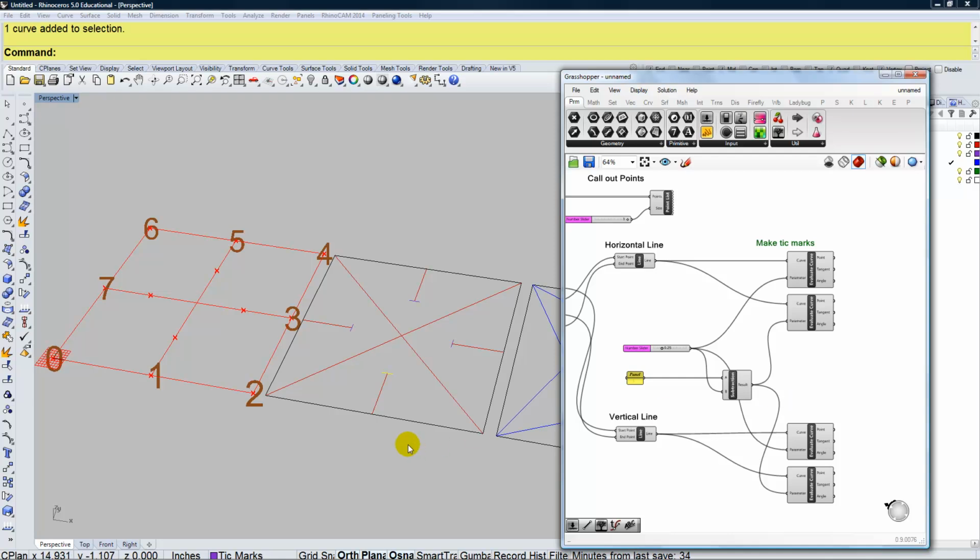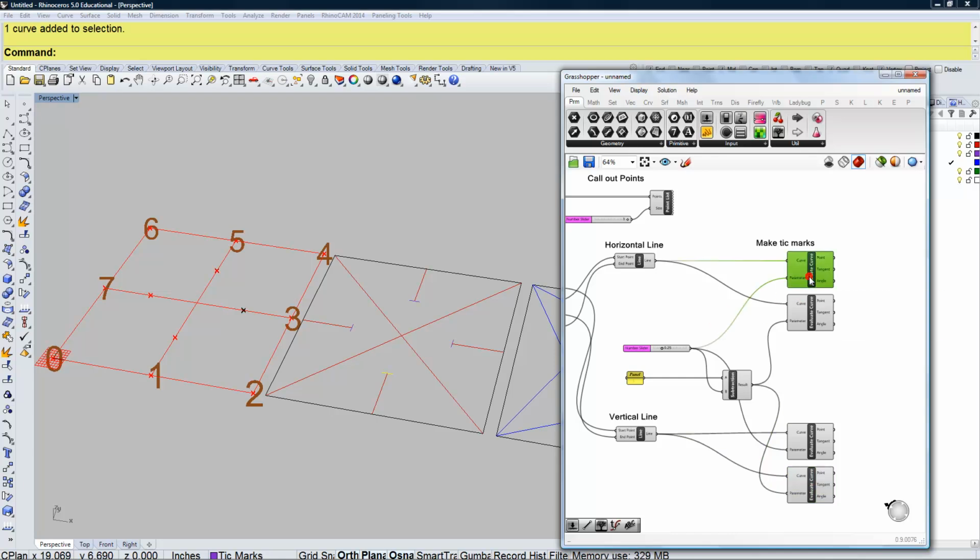Okay, so this makes my tick marks. The next thing that we need to do is draw lines from the tick marks back to the corners. We can do that because these evaluate curves give us access to those points. I'm just clicking on those and you're seeing those highlight in Rhino.